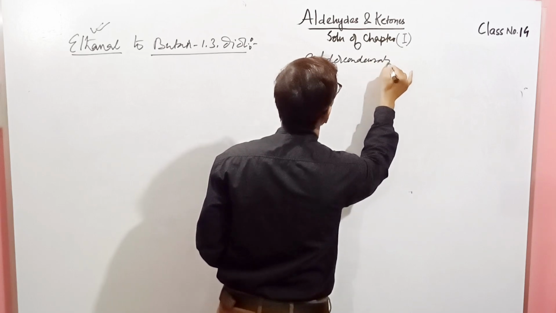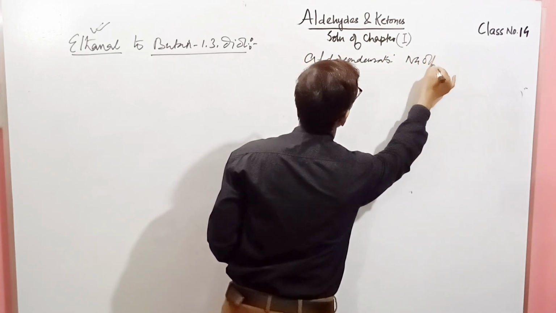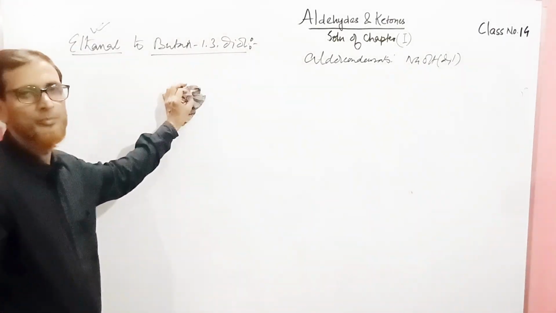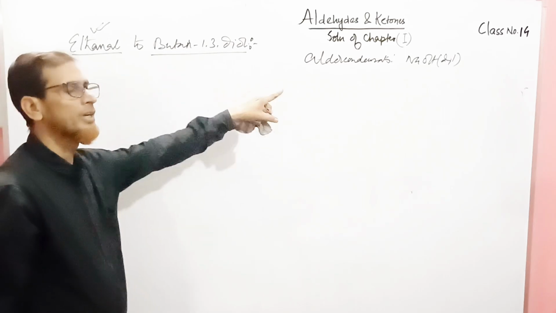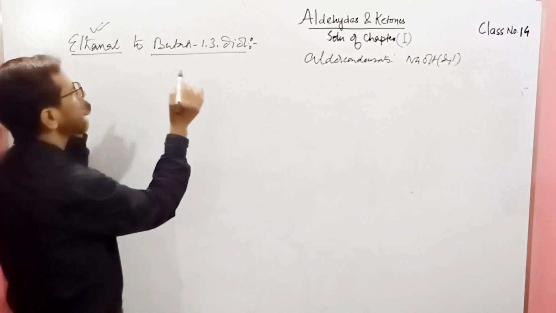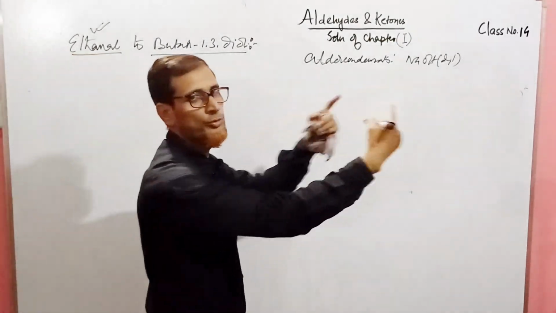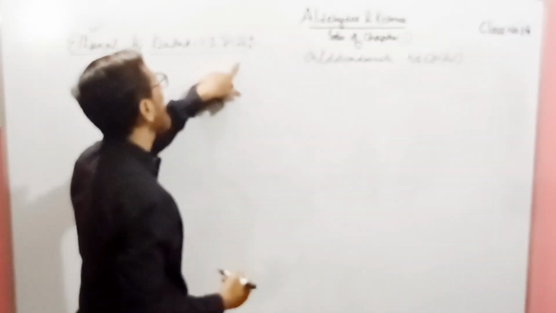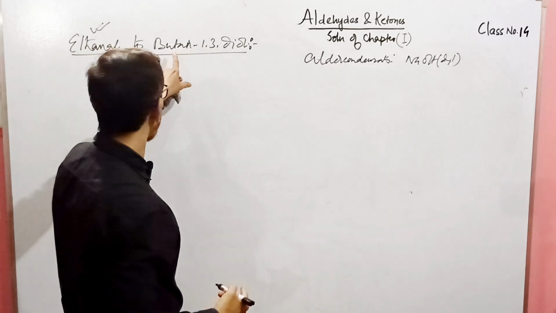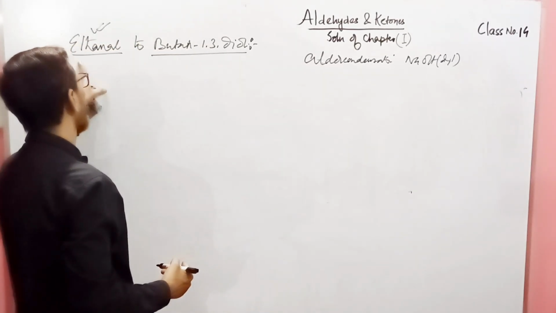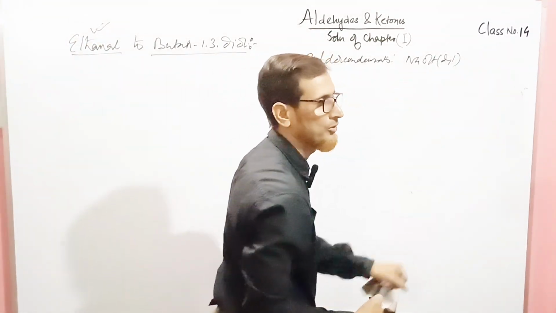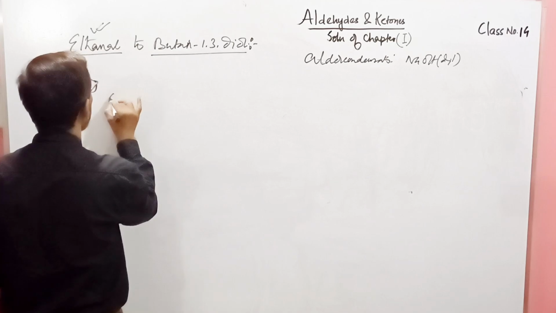Aldol condensation process. What is aldol condensation? Simple sodium hydroxide in dilute. 2 molecules of the same thing will repeat and will give you the aldol condensation. So condense means 2 ethanal, when condensed, 2 carbons are there, we will get 4 carbon. Then we will think of how we will get the diol. Our leading idea to get 4 carbon out of 2 carbon in the aldehyde or ketone chapter is aldol condensation with sodium hydroxide.